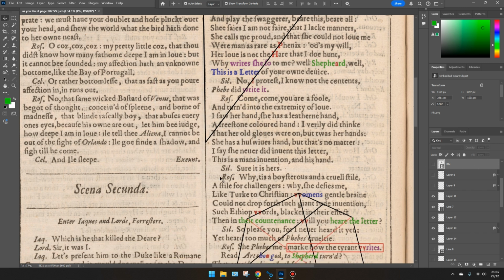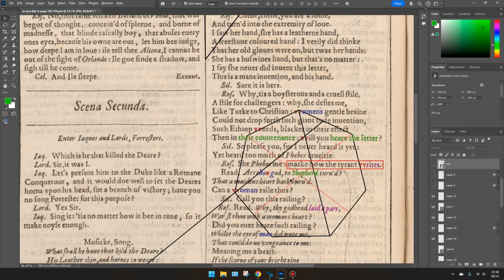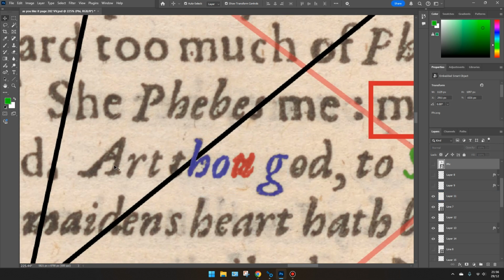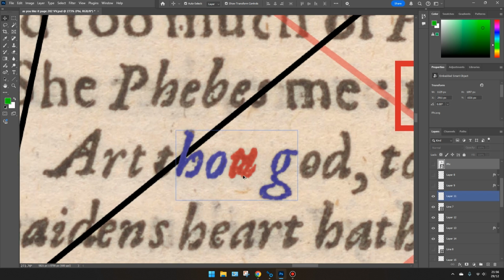But something I would like to point out is if we take a closer look here, what we see is this art thou God. And if you check, and of the folios I've checked, about 5 or 6, what you've got is like a U, but it's actually cancelled out and another letter stamped on top of it. And this is repeated in other folios. It's not just extra ink or something like that. It's basically like a null character. You do see this U shape, and then it has something running through it. It's got an extra letter stamped on top of it. It's as if this letter's cancelled.